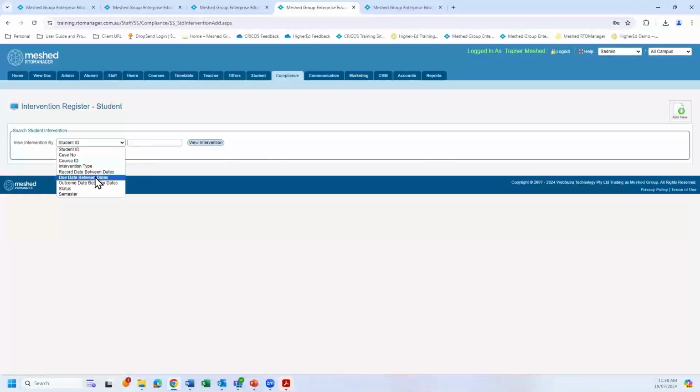Okay, so for you to view the intervention, obviously come back here, choose from. If you have a whole list of a lot of open and closed cases, you can use the status to choose open cases or unsolved or cancelled. So all these different criteria over here allow you to quickly bring up the report of what intervention is currently in place or what has already been closed. So which one is about to be due.